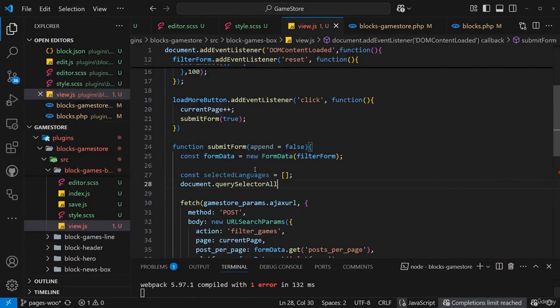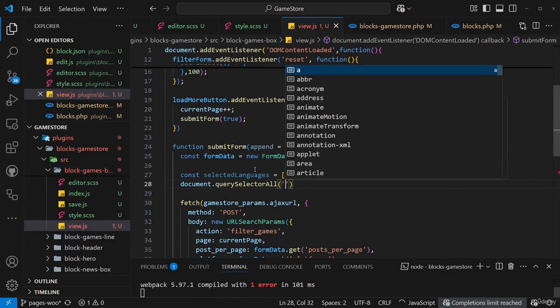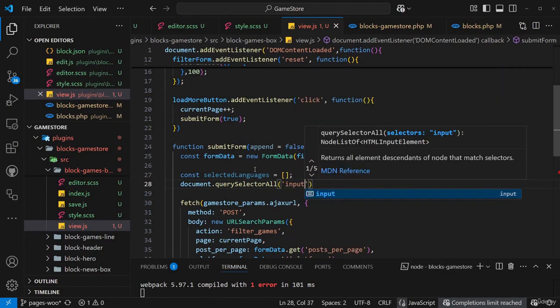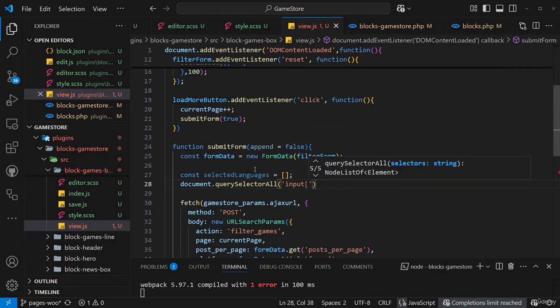We take all. So we refer to the input by selector, but with a name that contains language. Yes, we have that. I'll do it just in case.